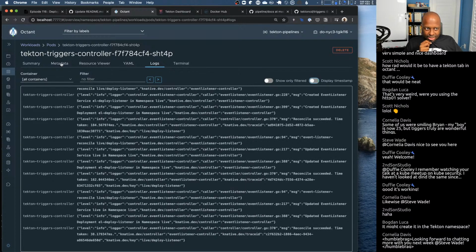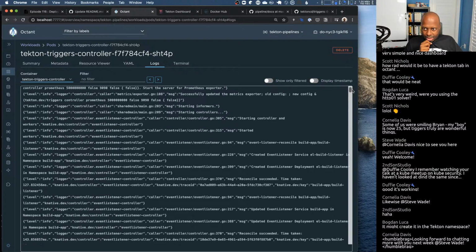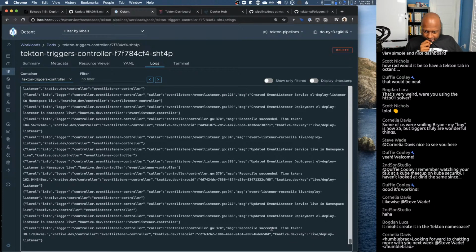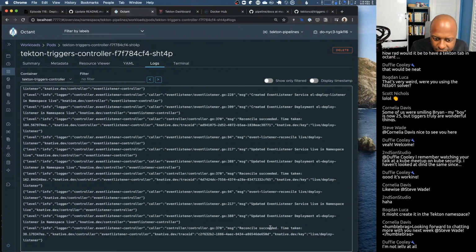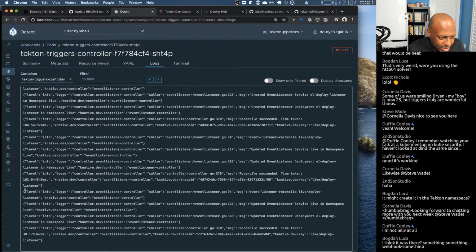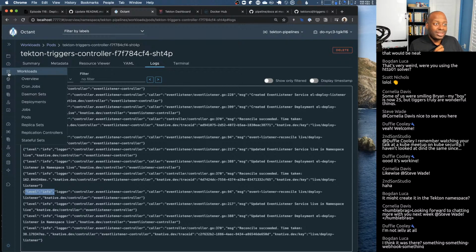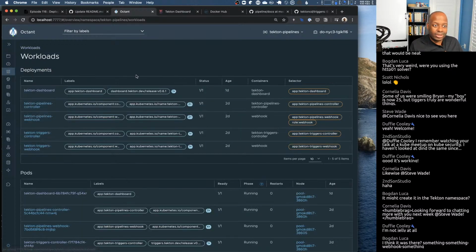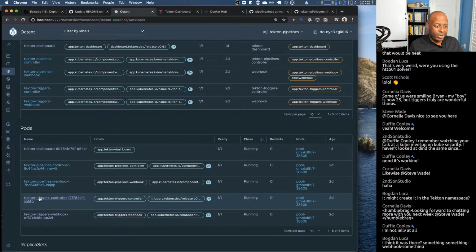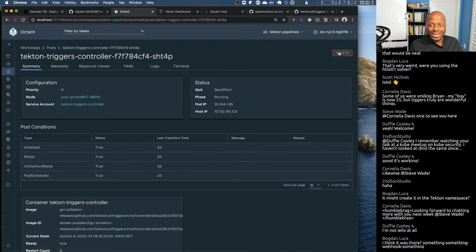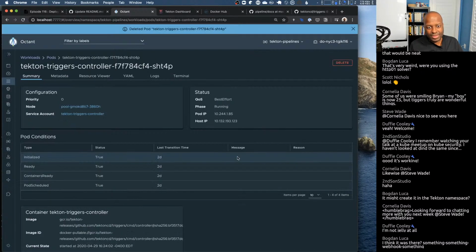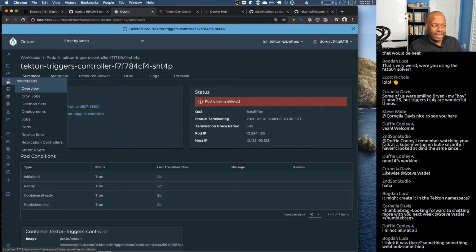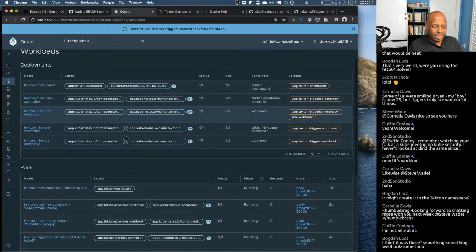Let me get rid of these timestamps and only show this one so I can make it wider. It does not look like I have any errors here. I'm just eyeballing, looking at levels, and I don't see any errors. So when in doubt, this is what I do in Kubernetes: I go to my triggers controller and just delete it, rather than typing in that long thing in the command line. And if we're any bit lucky, it'll be recreated.